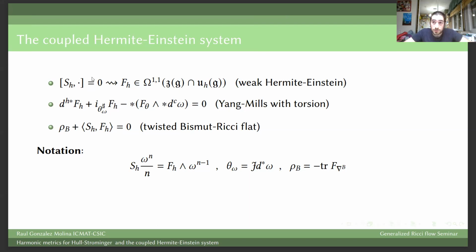Is S_H constant in some sense, or can it vary? It's a section, it can vary. It is not in general a constant. What we know is that it lies inside the center. So, let me put it this way: this equation is very sensitive to the choice of the Lie algebra. For example, if the Lie algebra is abelian, this equation is automatically satisfied.